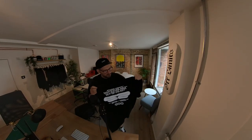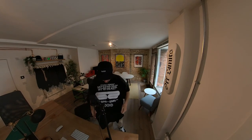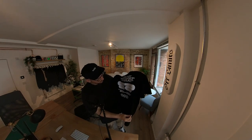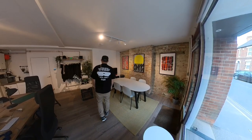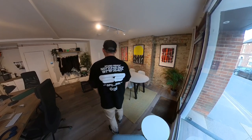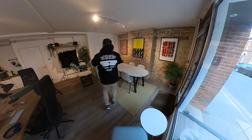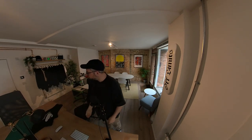Here we are, all done. I must admit I'm probably not going to cut these out every time I put a design together — and I only managed to cut myself once, which is a result. Because it was quite a simple design I felt confident enough to just go and cut that out, and I'm glad I did because it feels good. It feels like a really nice size — I probably wouldn't want that any bigger actually. It goes to show when you mock it up compared to actually putting it on a proper garment. This is an XL as well, so in terms of size it's only going to go up one more from this. Very excited to get that off to the printer at that size.